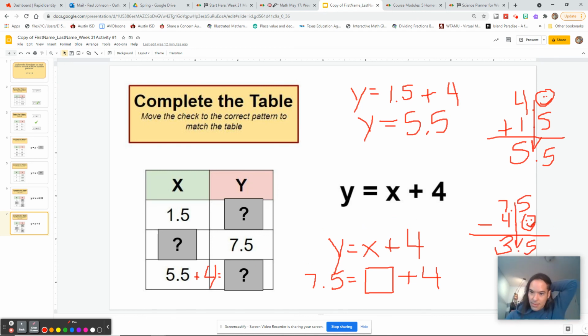So there is help for this one as well. Remember, you can just use the formula, plug in the parts that you know. If you know y, put in y. If you know the x, plug in the x. All right, so that should be it on that.